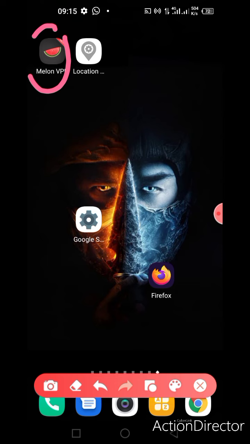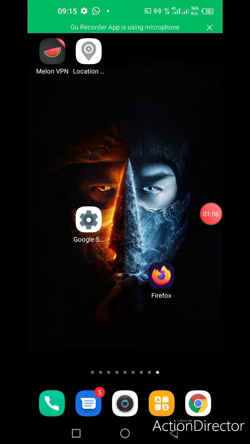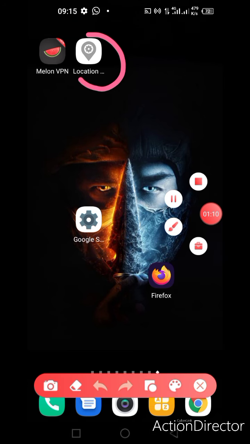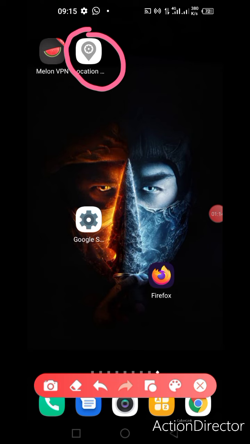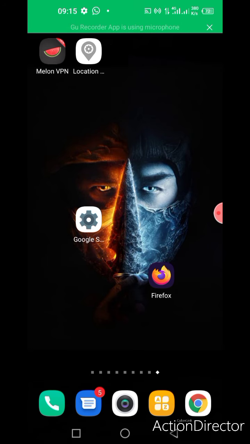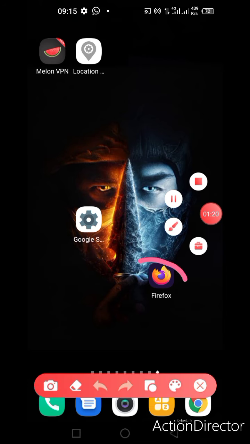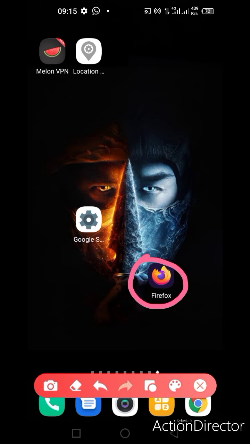And also this location changer. We are going to need it for this video, and we are going to be using our Firefox web browser.